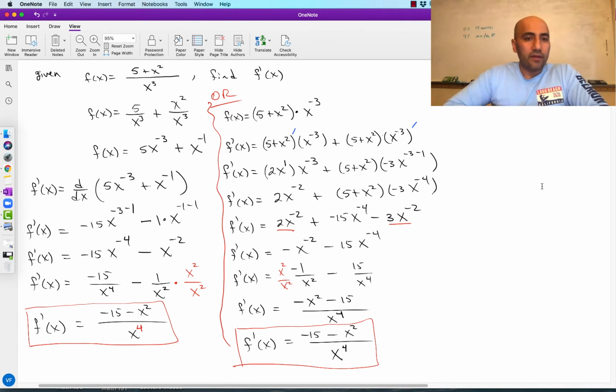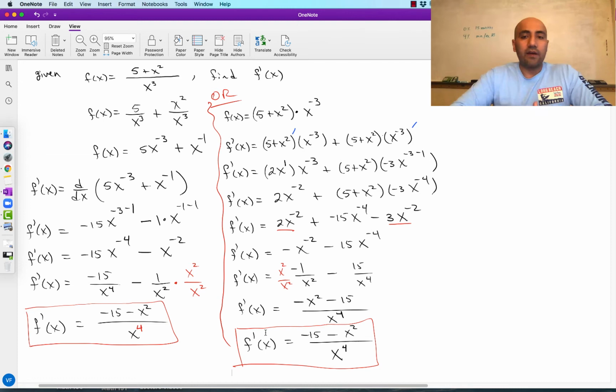Okay, so what we have here is a case where we were first given this division, right? This rational function. We wanted to find the derivative of this rational function. It just so happened that this particular case was a case where the fraction could be separated this way, simplified, and then we can find the derivative this way. Or we can rewrite it and write it this way. So now we can think of it as a multiplication and then be able to find it this way. So we have two really good ways of finding the answer.